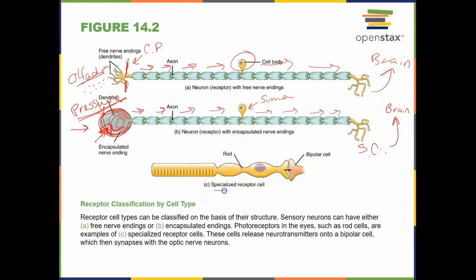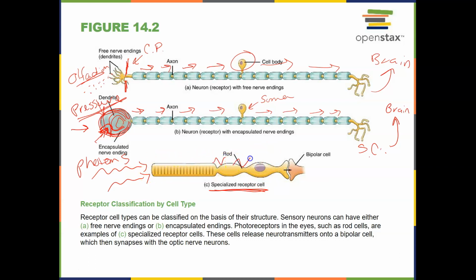Okay, so now let's look over here in a visual receptor. This is a specialized receptor that detects light. So photons are going to bombard this end, and this is a rod cell. So these are photons. We're not going to focus on what the wavelength of the light energy is here. We're just going to say it's light, like white light. Right here is the receptor surface. The rod has a centralized neuron. It is more a part of the central pathway, but basically the photons interact with this surface.